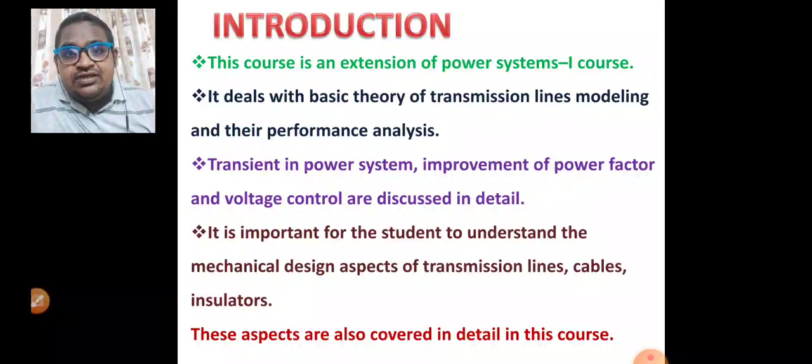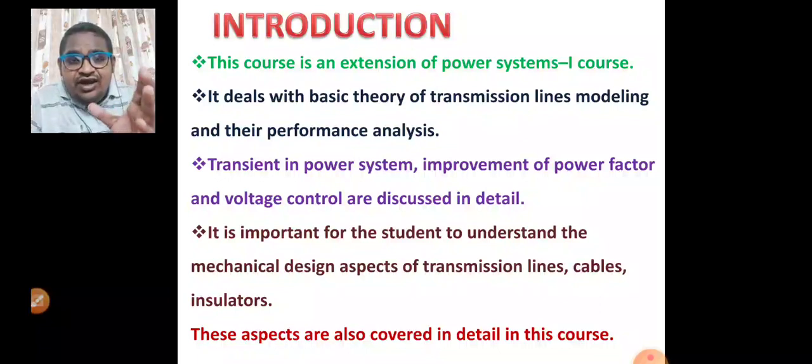Is it possible? I think it is not possible. So therefore, what we need to do for fixed levels, we need to construct the poles. In order to strengthen the pole, you need to design the insulators. Because suppose the wire's conduction goes down, then what happens? The people who are under the tower will get an electric shock. In order to avoid all those things, we need the insulators.